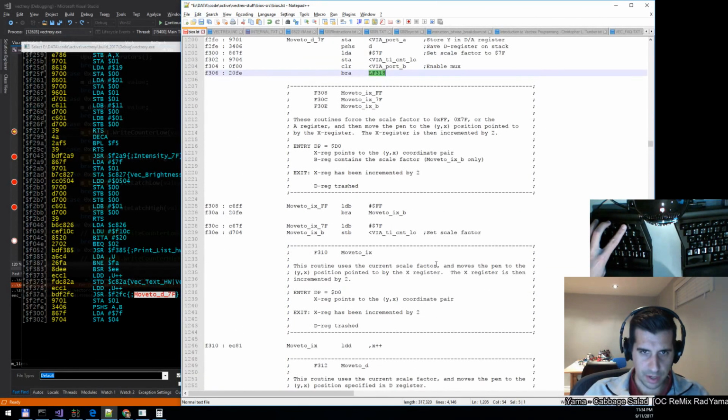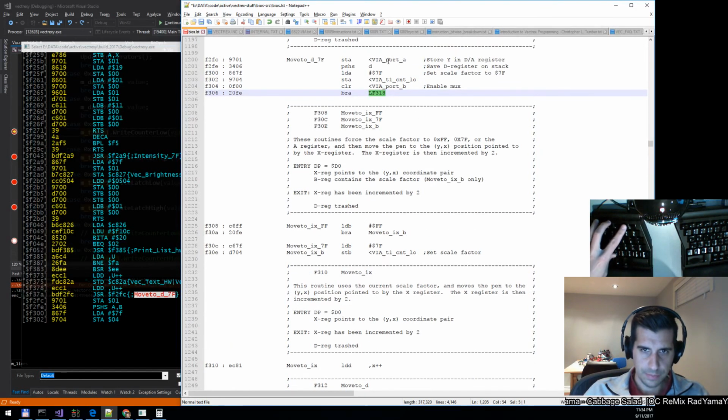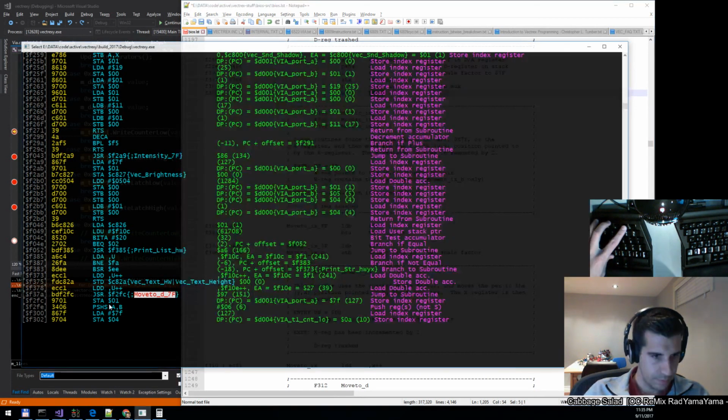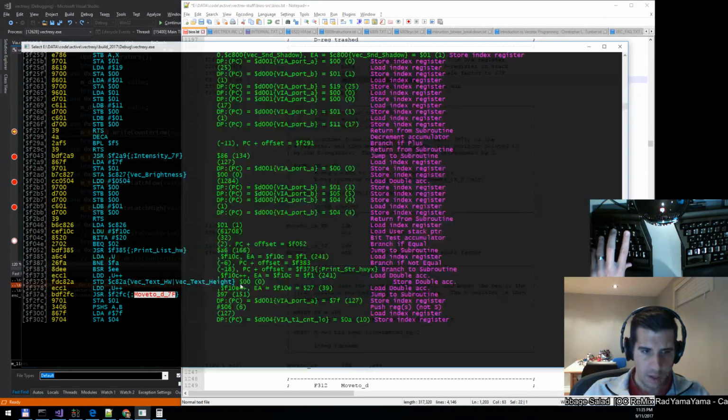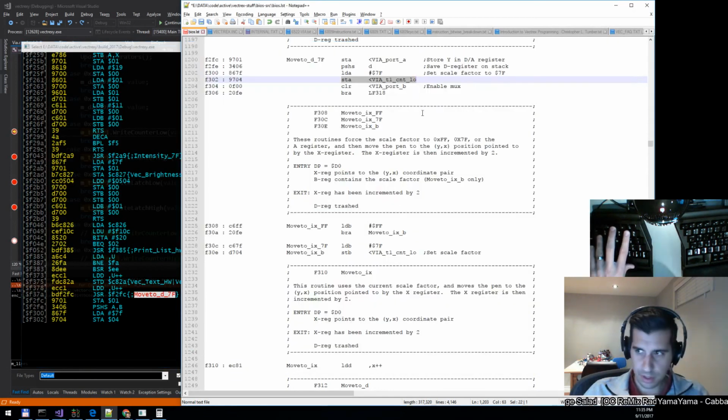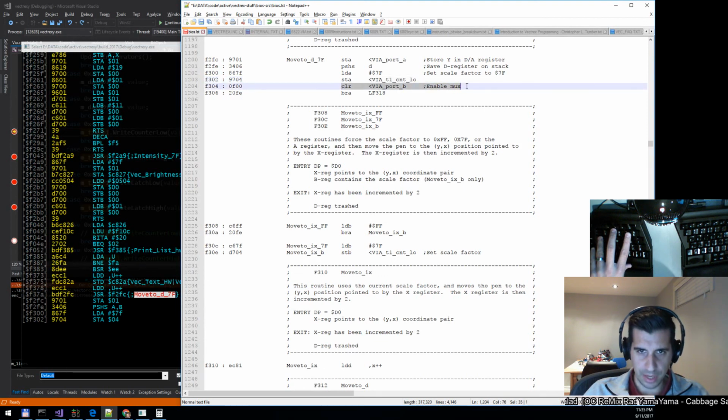Down here, okay. Store A04, counter low, so that writes to the timer. And then this clear here should enable the mux.